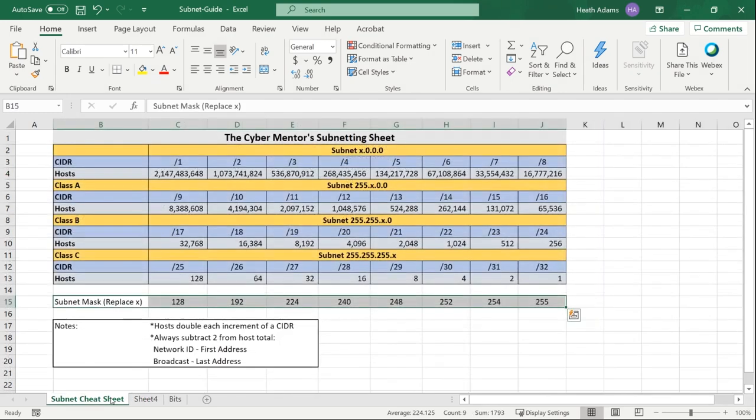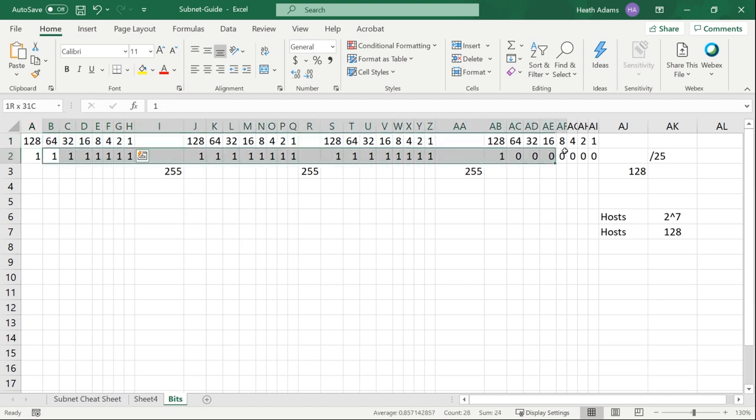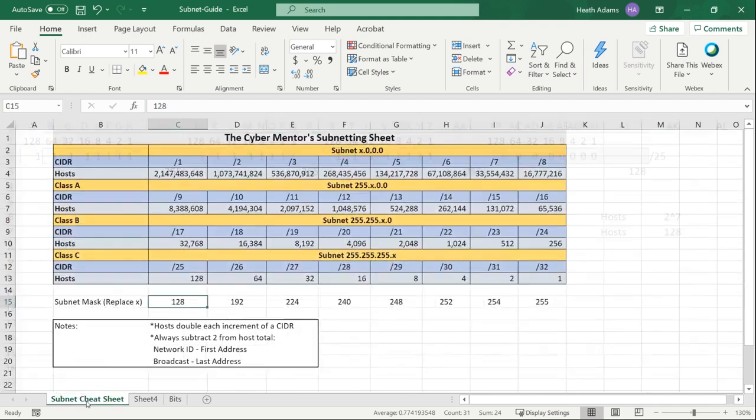Let's go back to the cheat sheet now. And you can see that I've got X as a placeholder in the subnet. So what I'm saying here is you look at this list and you say, I've got a /1. Well, for this whole area here from 1 to 8, the placeholder is going to hold in place of this X. So for a /1, if I've got 128, then guess what? It's going to become 128.0.0.0 because that's how it would be. And if you turned on just one bit here and made all of these zeros, guess what? Just the 128 would be on, the rest would be zeros.